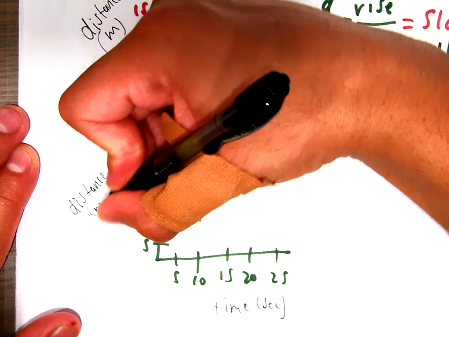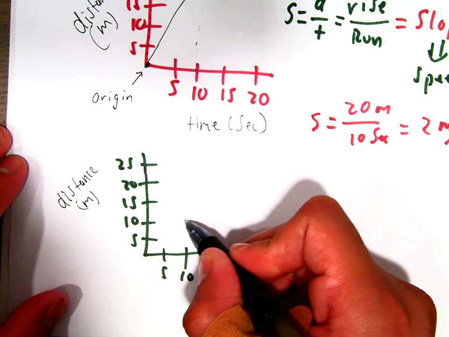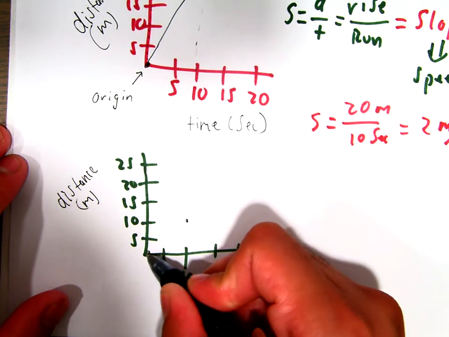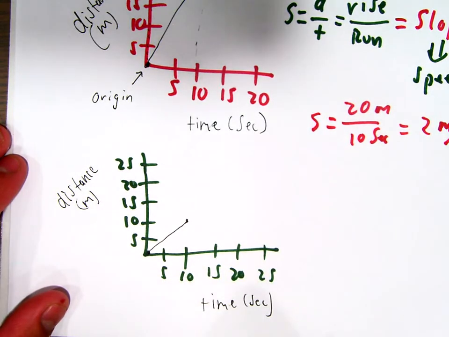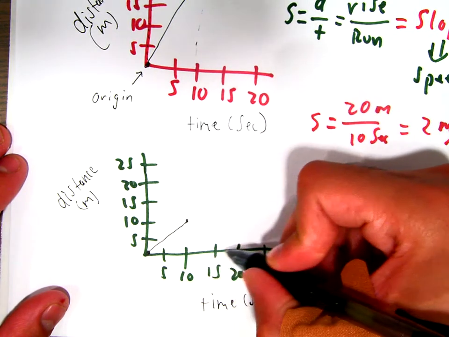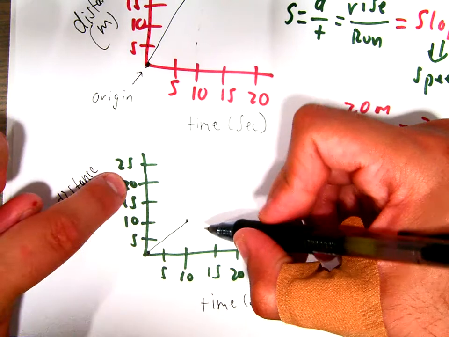Distance in meters. Okay? Alright, so let's say this person travels 10 meters in 10 seconds. So it takes them 10 seconds to travel 10 meters. And I'm starting at my starting point, right? Then they travel another 10 meters, but they do that in only 5 seconds. So they travel another 10. So they started at 10, but they're going to end at 20, right? Because they travel 10 more.